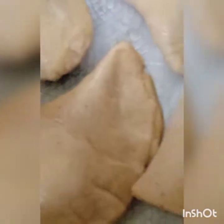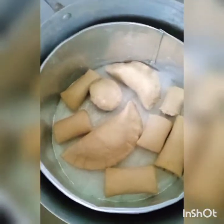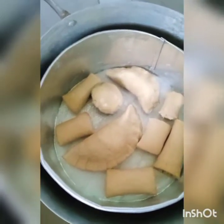Now I have preheated my pot oven for some minutes now. So I'll place my dough gently inside it. You can see it. Yes, so I'm going to cover this up very tightly, to prevent escape of heat. So I'm going to allow this to bake for 50 to 55 minutes.